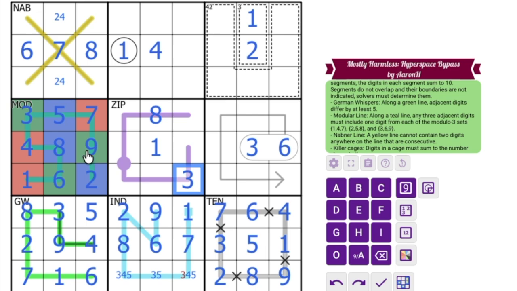Then if we look at 2, 2 is ruled out of all of those cells, so it just leaves it in one of these. Partners with a 9, 9 can't be in this cell, so this is the 9, that is the 2. 6 has only one position, that partners with a 5, we're totaling to 11. This can't be a 4, so that's a 4, and partners with a 7.